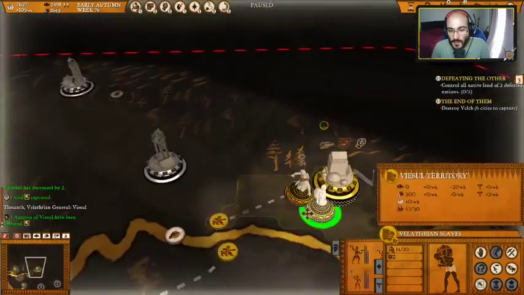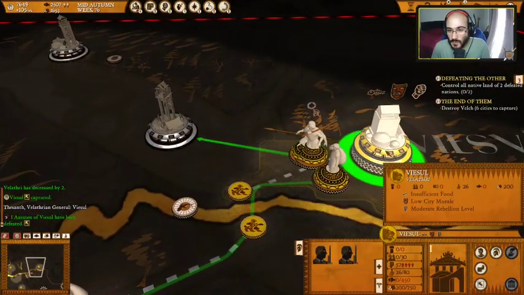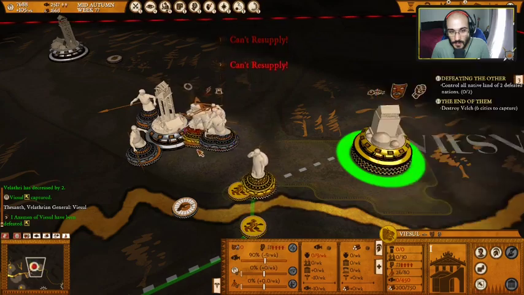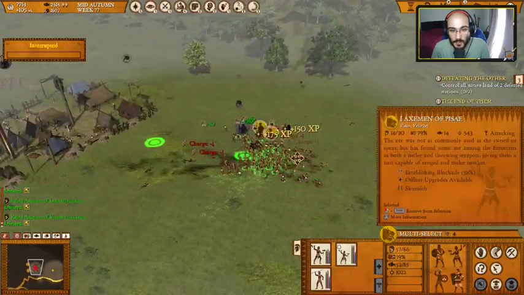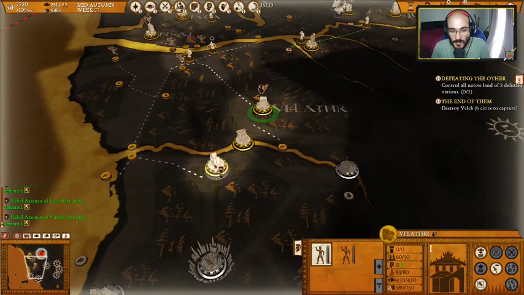Alright, let's just get yet another unit of slaves. So let's just put them there. And let's just capture that once and for all. Alright. Boom. How many more? Okay, there's nothing happening down here. Let's just send these two guys out that way.